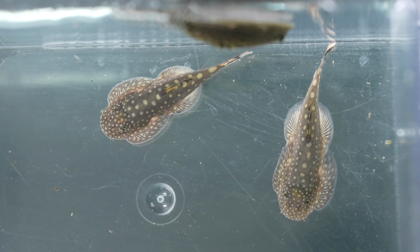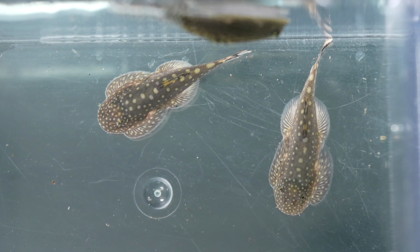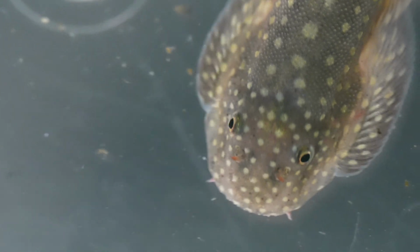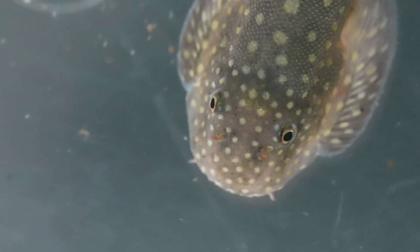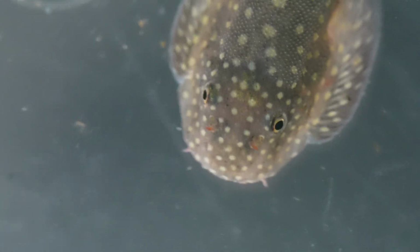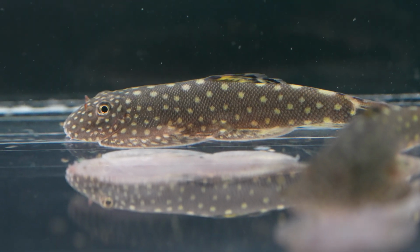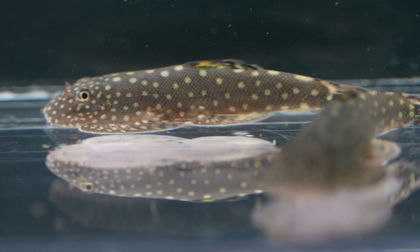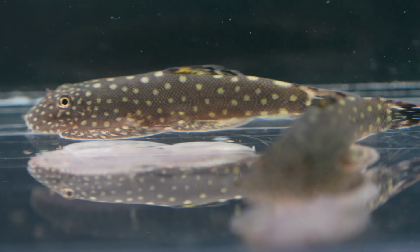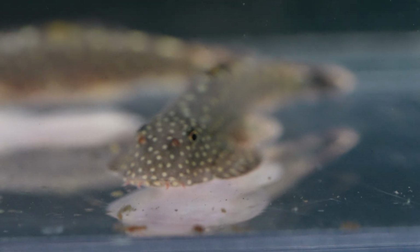The reticulated Hillstream Loaches are a little more expensive. Typically, you're going to spend $14 for a polka dot Hillstream Loach and $20 for a reticulated Hillstream Loach. Two separate species. Borneo sucker is a typical name for the polka dot Hillstream Loach, and Sewellia is the scientific name for reticulated Hillstream Loach. And there's a Chinese Hillstream Loach that's even cheaper in a solid gray color, same cool profile. And because of that flat profile, they're also called UFOs, like flying saucer UFO loaches.